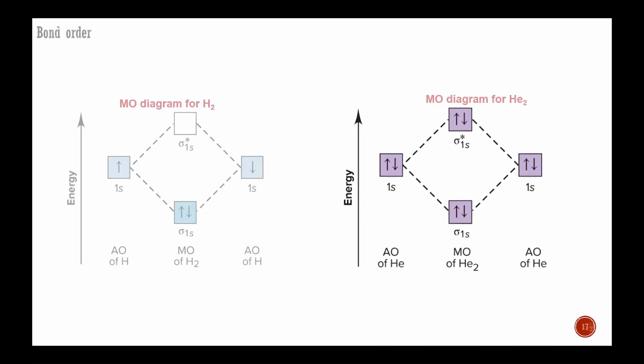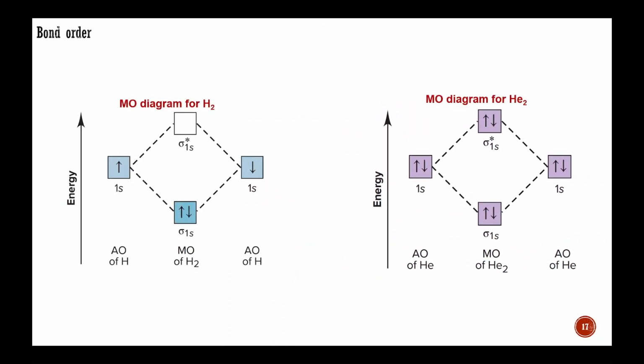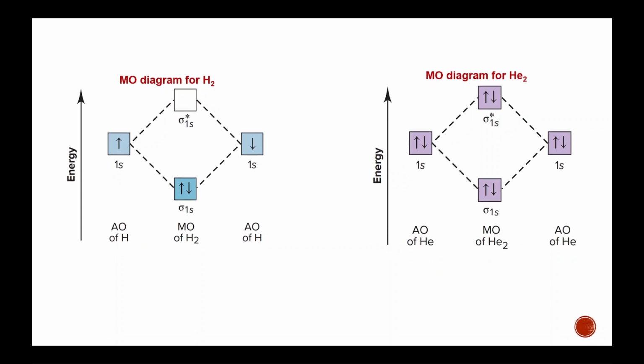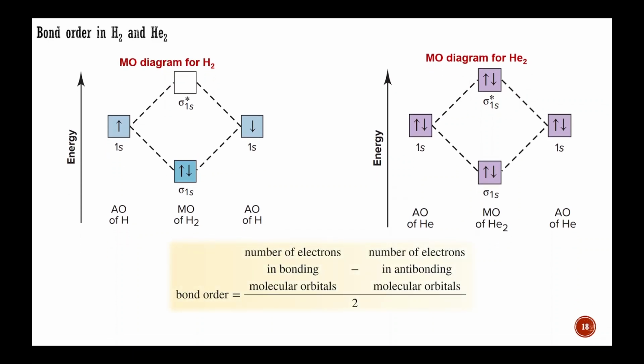With molecular orbital diagrams, such as those for hydrogen and the hypothetical helium-2 molecule, we can begin to see the power of molecular orbital theory. For instance, for a diatomic molecule described using molecular orbital theory, we can calculate the bond order. The value of the bond order qualitatively indicates how stable a molecule is. The higher the bond order, the more stable the molecule. Bond order is calculated using the formula presented below.